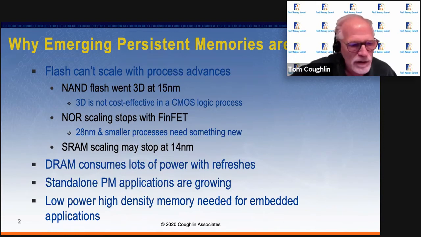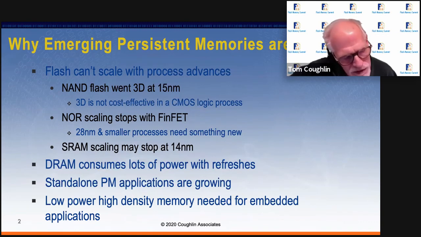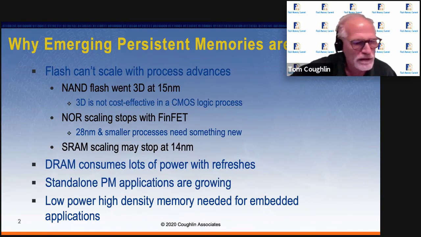DRAM, a common memory, consumes a lot of power because of its refreshes, and that can be an issue if you're in a low energy or battery powered application. So standalone persistent memory applications are growing for a lot of different reasons, both in the data center and for consumer applications. And low power, high density memory is needed, especially in these embedded applications.